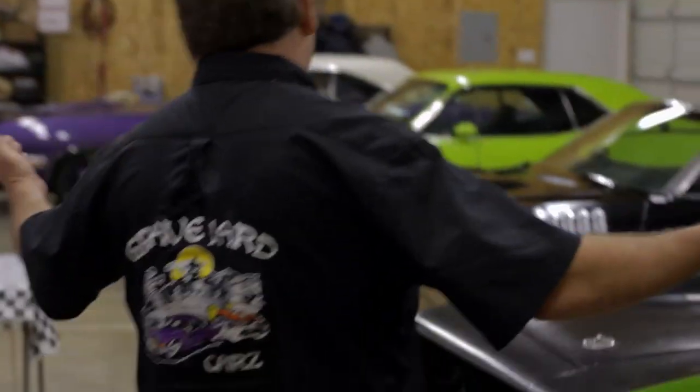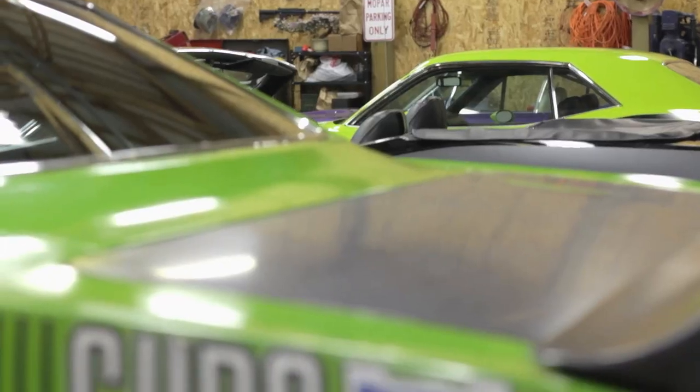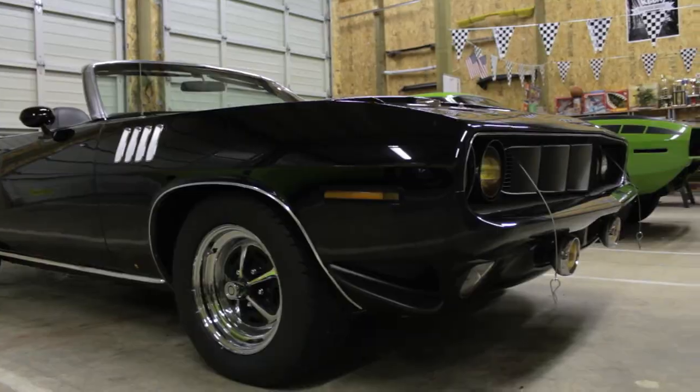We open up the garage, and here's these just beautiful, classic Chrysler muscle cars that just reel you back. And it's just what a Mopar nut does. He has a '70 Cuda in Sassy Grass Green, very rare car. He's got a convertible '71 triple black Cuda. Good luck, 383 car. I mean, they just aren't out there.